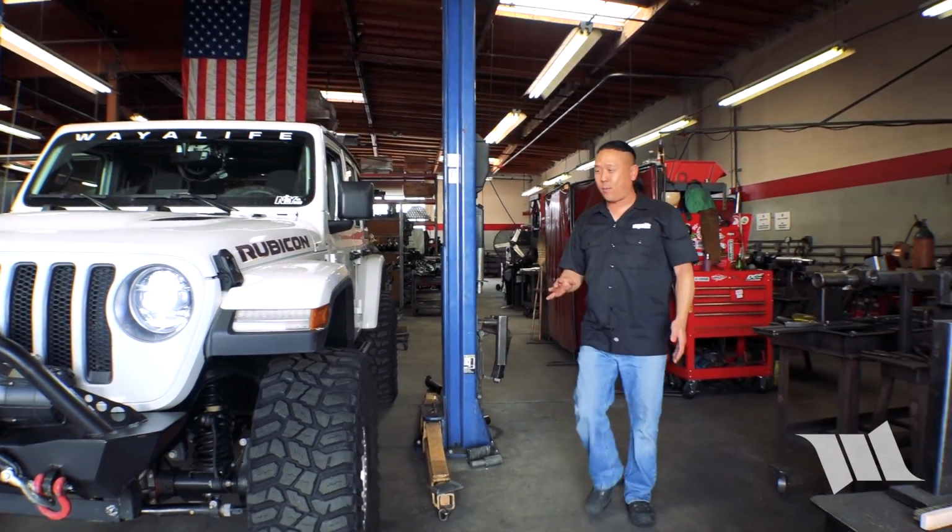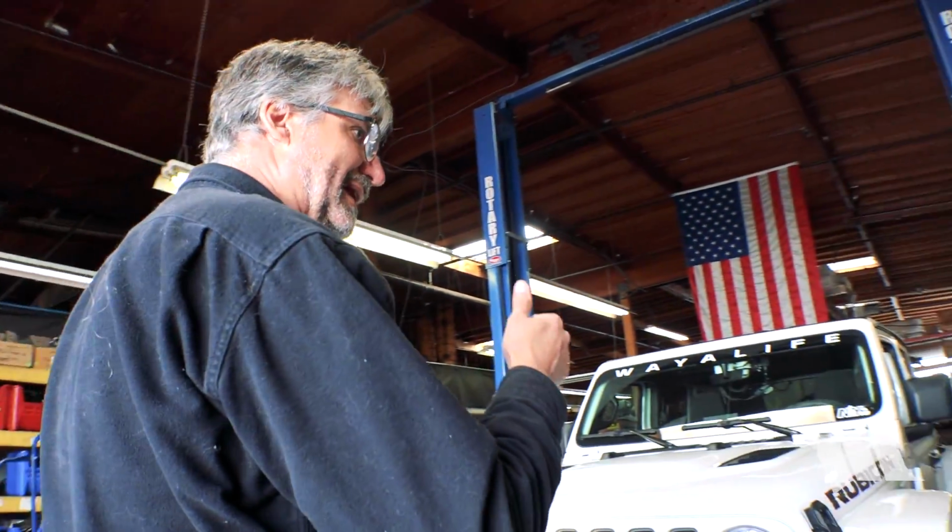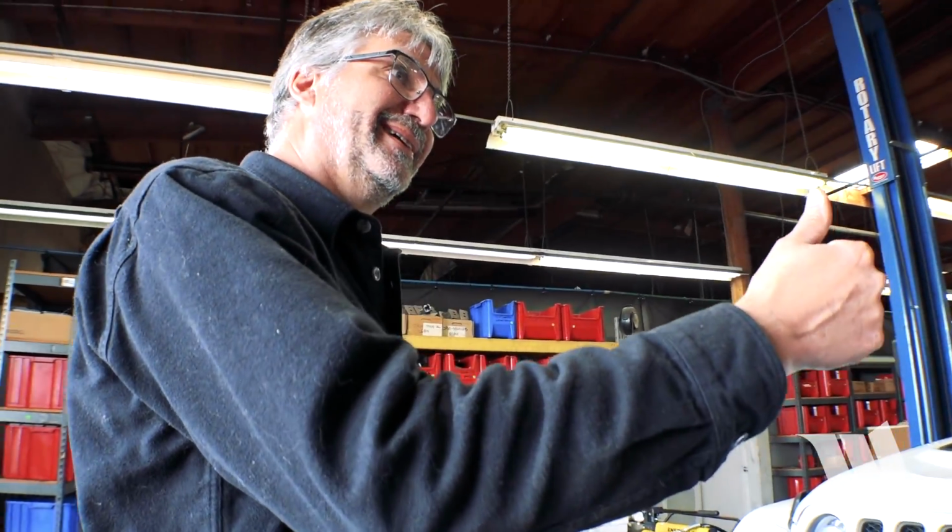Awesome. So did I hear that we have some looseness going on? Yeah. So the connection at the pitman arm, at the steering gear, is a little loose. Okay. So we can move forward with this because that won't affect toe. But if you're feeling any dead spots or getting some wandering, that could be a part of that problem.